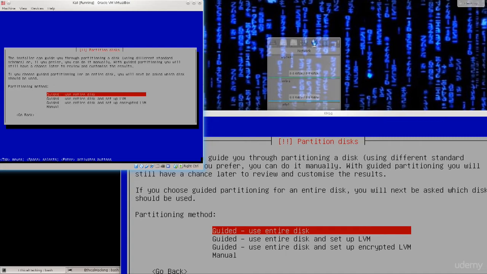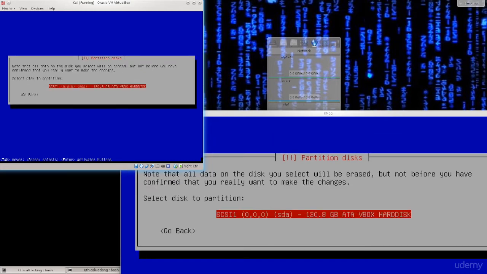So now we have partitioning methods, and if this was my main machine, if this was my host machine, I would definitely do this manually. I would want my partitions to be configured in a certain way, but since this is a virtual machine, I'm just going to go ahead and say guided, use entire disk. It doesn't matter to me as there is only one partition anyway, and it's 138 gigs. It's pretty much better like this, as we don't really have any legit need for anything else, unless we wanted to set some sort of encryption.